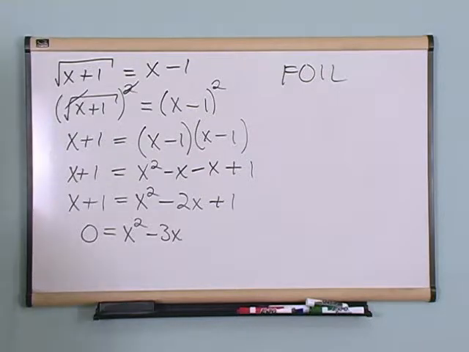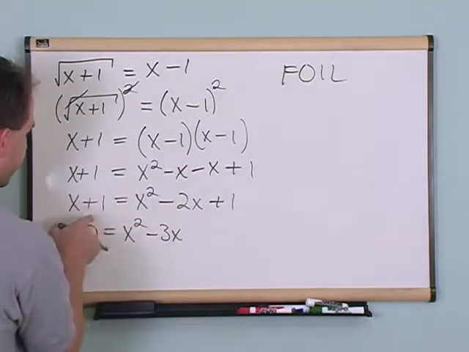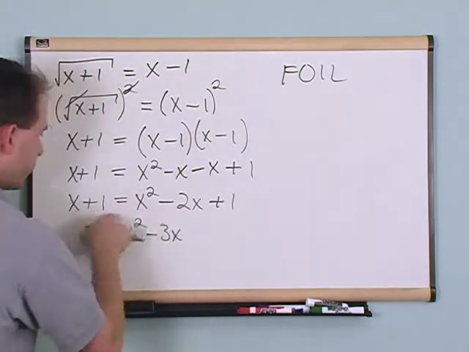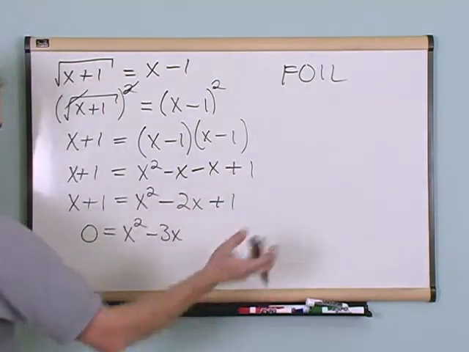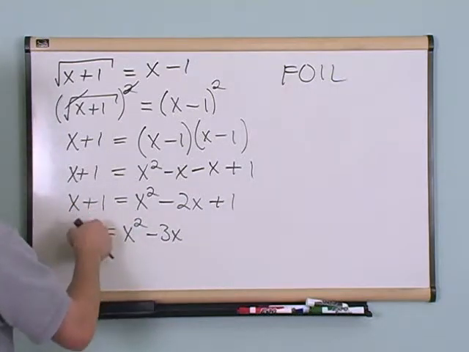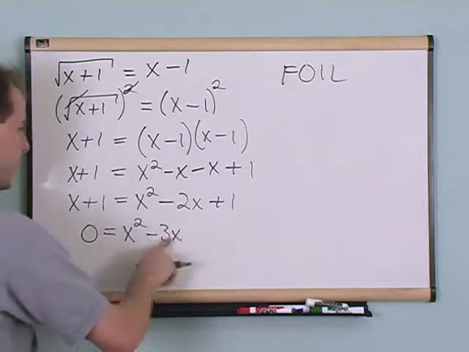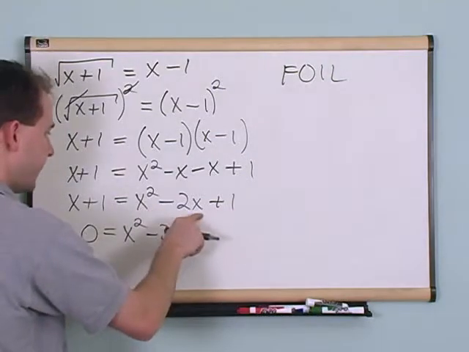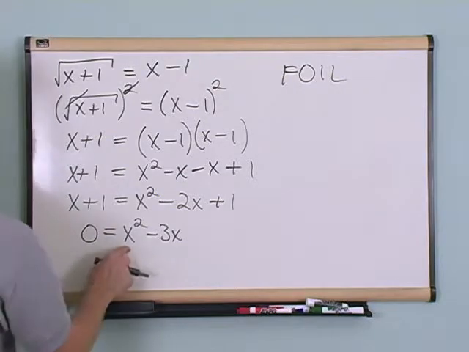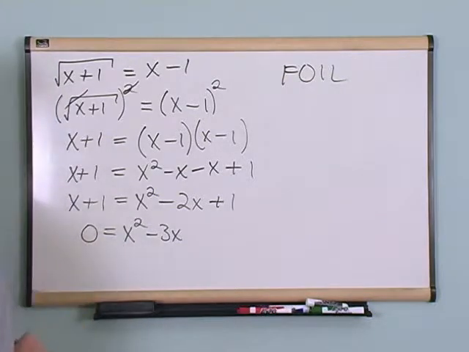Okay? So if you're confused by this, just think about it this way. If I were to subtract this 1 over, well, this 1 cancels with this one because 1 minus 1 is 0, so these 1's disappear. Finally, if I subtract x from this side, I'm going to be left with 0 on this side. And then when I move it over here, it's going to be negative 2x minus x, which gives me negative 3x. So my equation is x squared minus 3x equals 0.